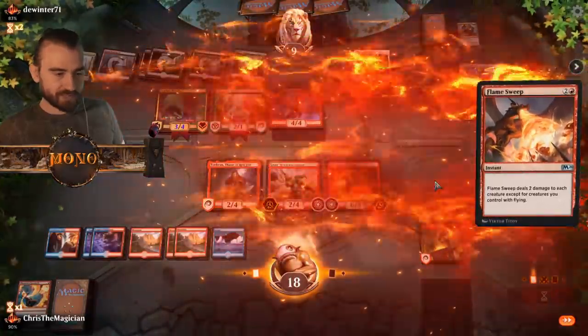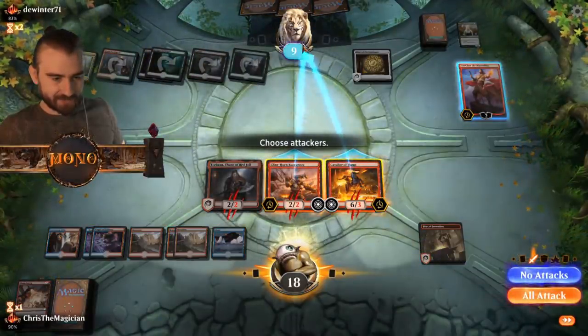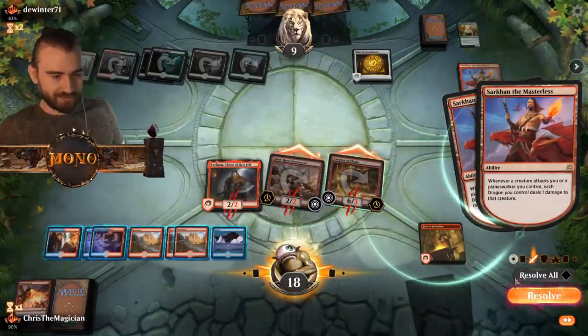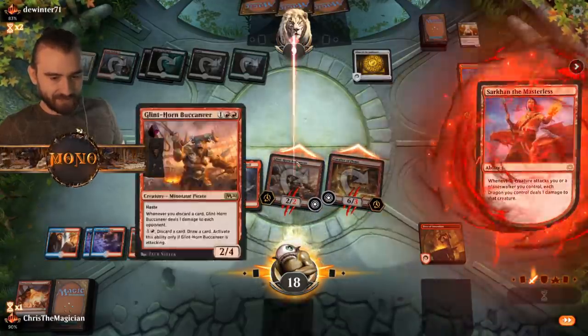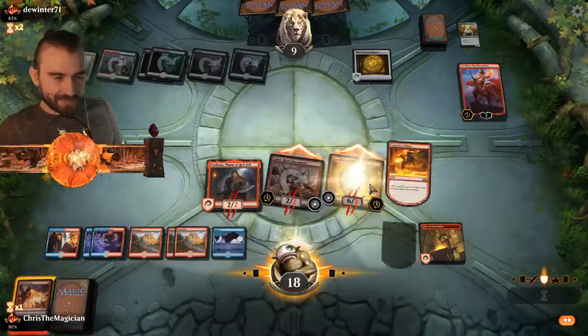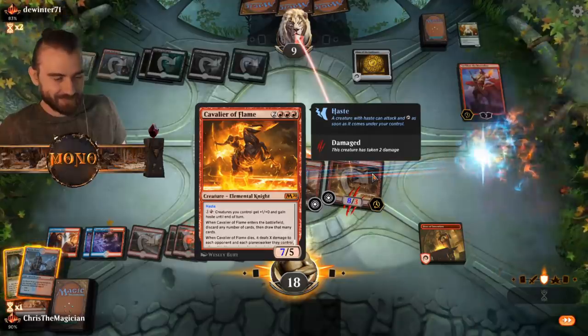Don't concede, don't concede. We need to go in attackers. Attackers, attackers. Yes! That's fine. I will consume you. What? Oh, we don't have any cards in hand! Oh, frack. That would have been so glorious.